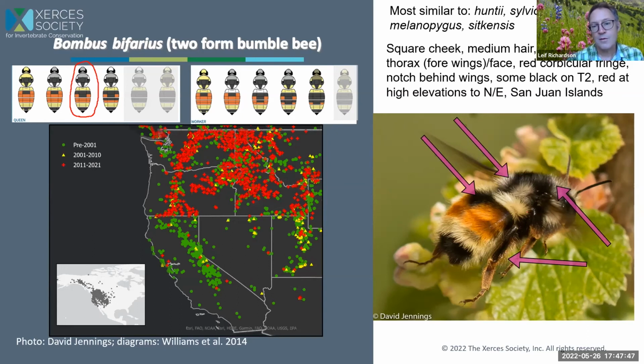That's particularly important. Another good one is on the hind leg, the pollen basket has orange or orangey red hairs or bristles around the outside of it. Those are those bristles that are incorporated into the pollen mass for carrying home. They're structural, they hold it in place. Remember that we looked at some other species already that had black hair there. So that's a good characteristic for this species.